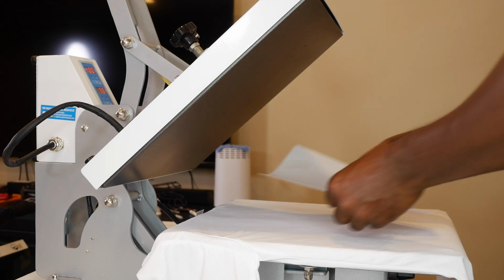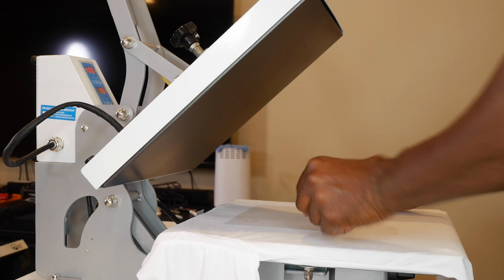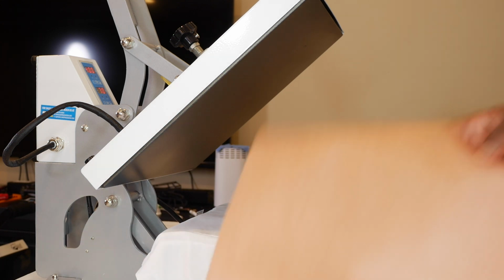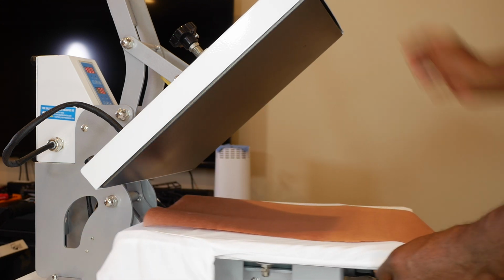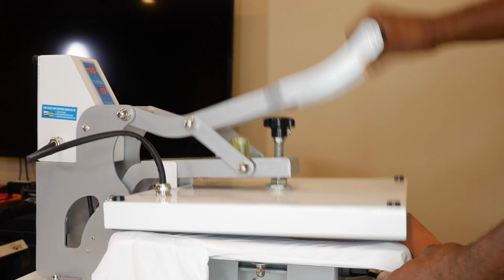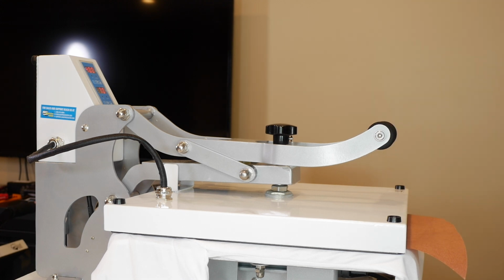All right, so let me grab my image right here, and we are going to put it right on here, like so. Then we are going to place the butcher paper on top, slide it back, and just press it. Once again, this gets 70 seconds. So let's let that count down, and we'll be right back, guys.